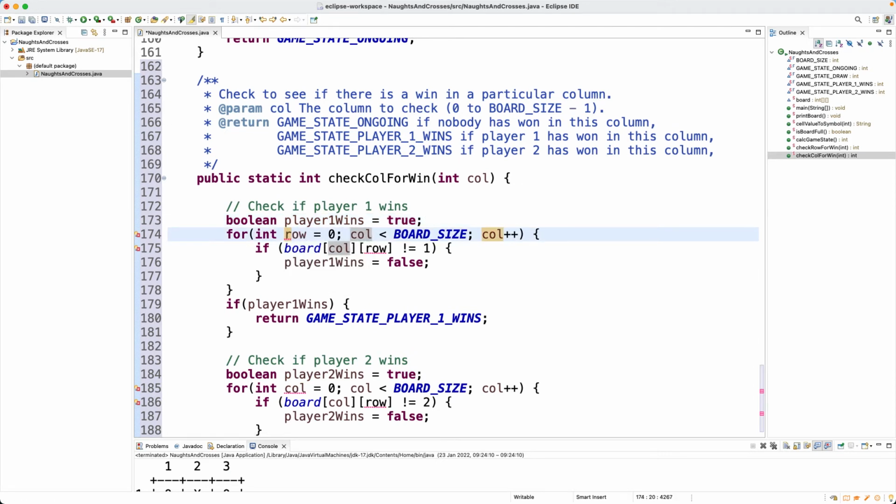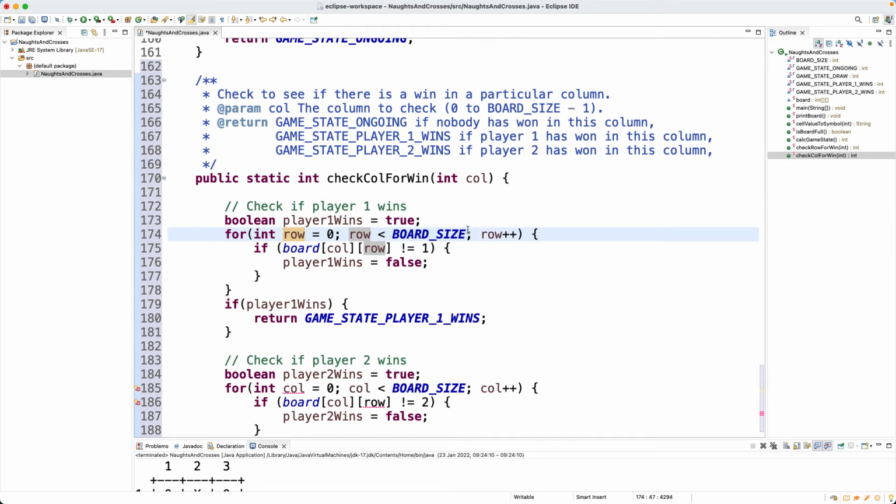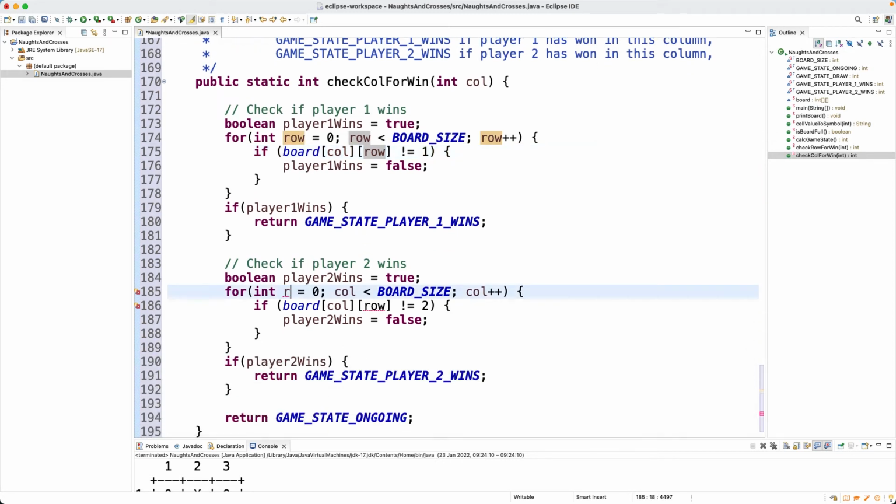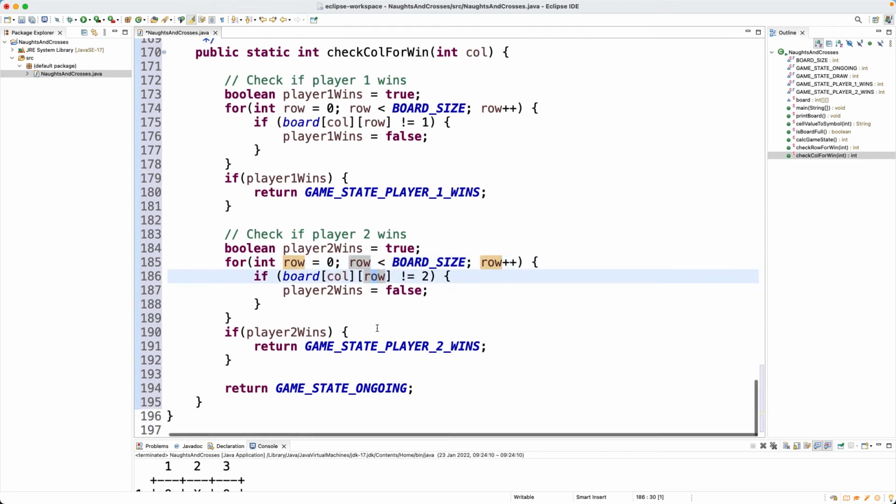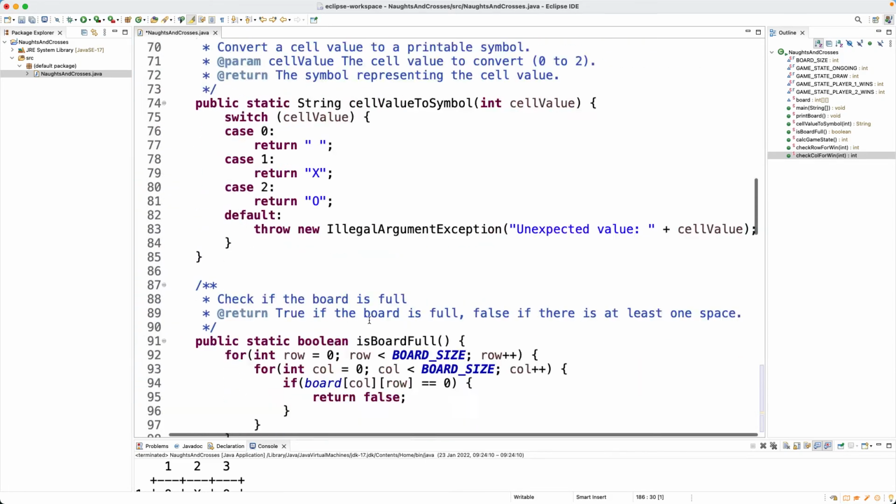So now I need to loop over the rows. And if the board at this column and row is not 1, player 1 wins is false. Yeah. I now need to loop over the rows. And if the board at this particular column and row, this many across, this many down, is not 2, same logic. Perfect. Job done. I think that works.